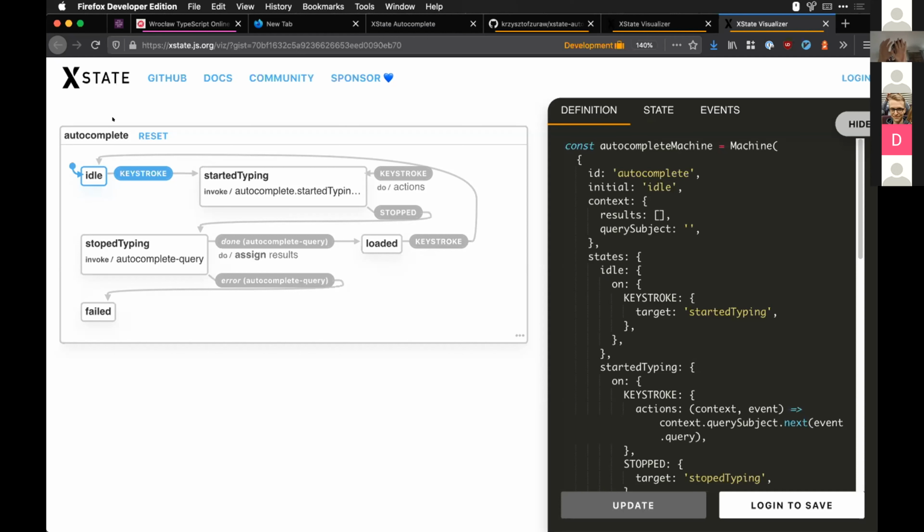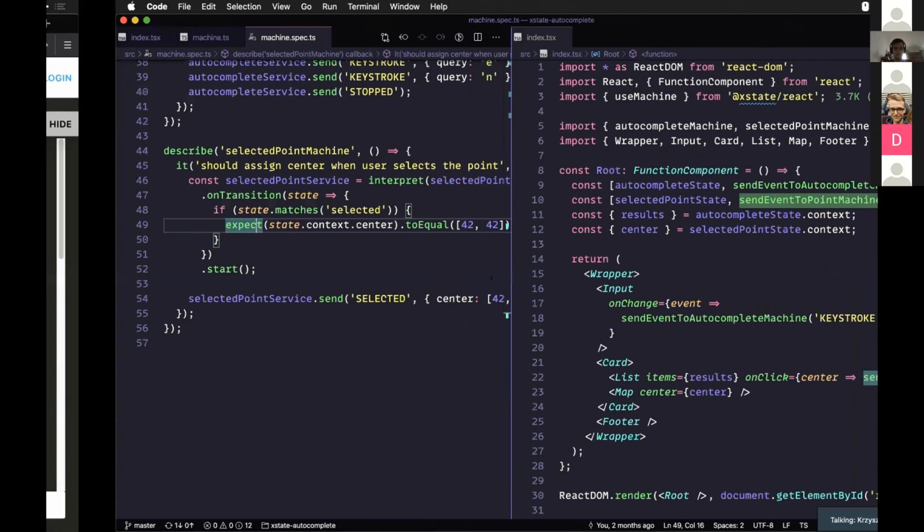And when the user stops typing, I send this query that the user typed to the Mapbox geocoding service, and then I get the result and present it to the user, and the user can select those points from the result.